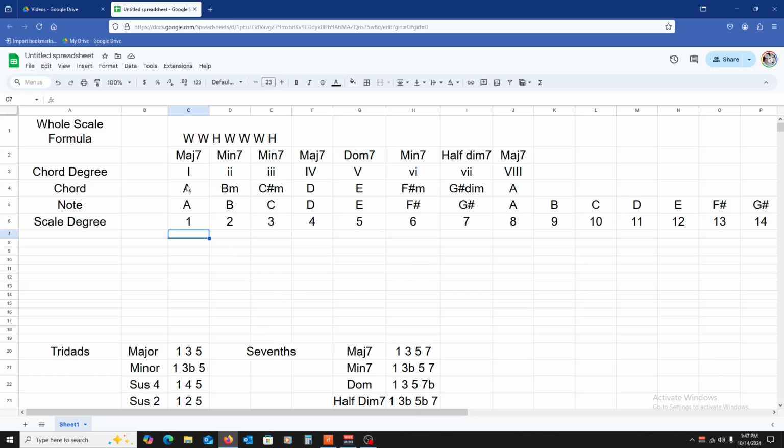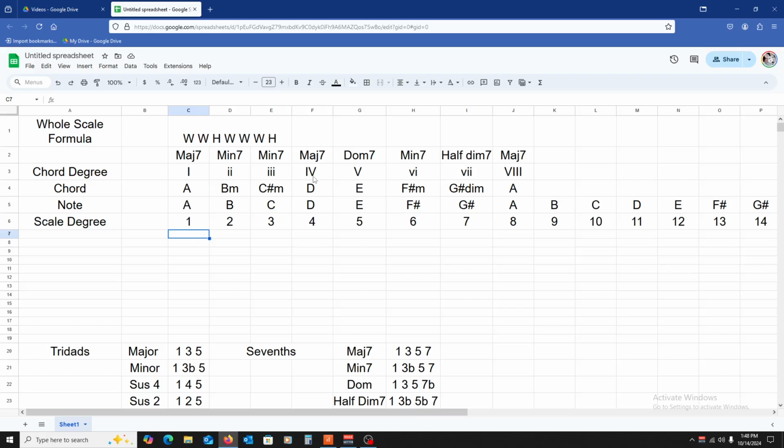I just arbitrarily picked the 1 and the 4, but you can try doing a 1, 2, 3, 4, 5 if you want to, or you can try doing a 1, a 6, a 3, and a 2. You can use just the major ones. You can use a 1, a 4, and a 5. You can use just the minor ones. You can do a 2, a 3, and a 6. Add in this diminished chord if you really want to, or make it a half diminished with the 7th in there if you want. There are all sorts of fun things that you can do, chord progressions that you can make.